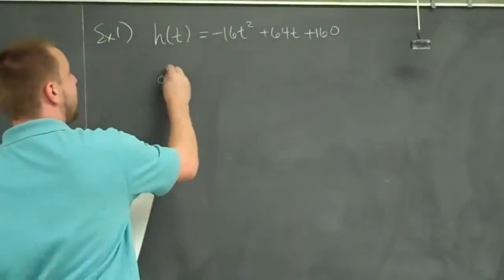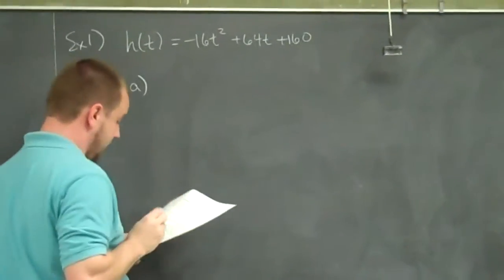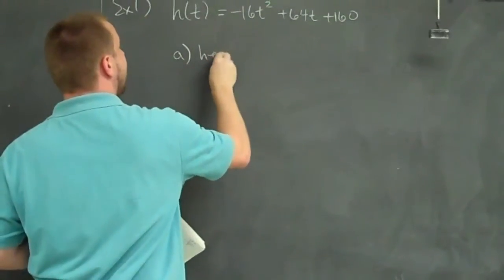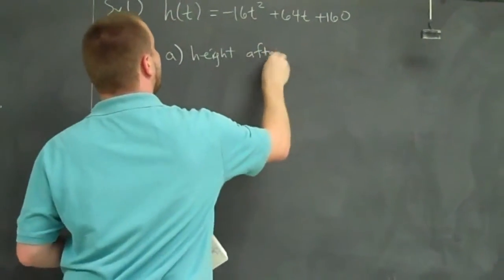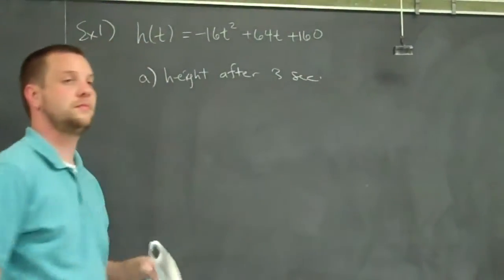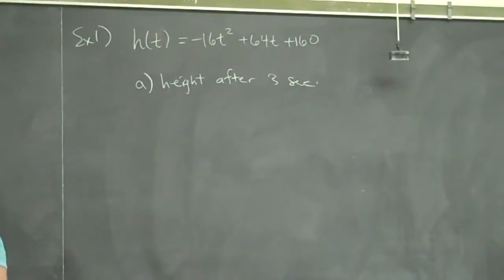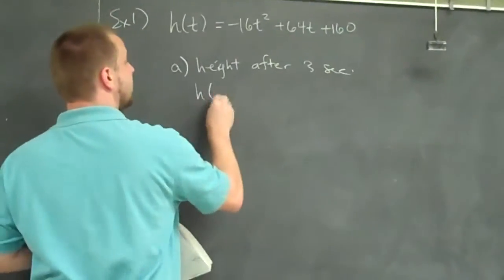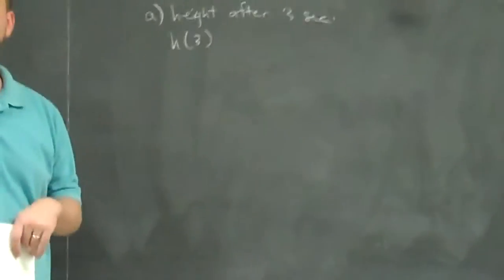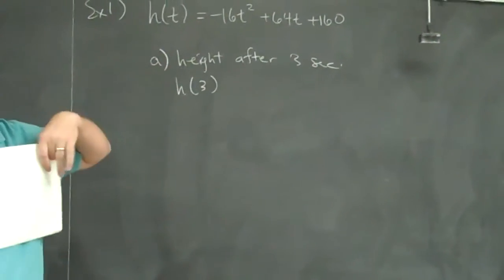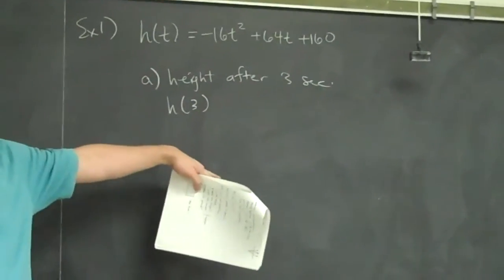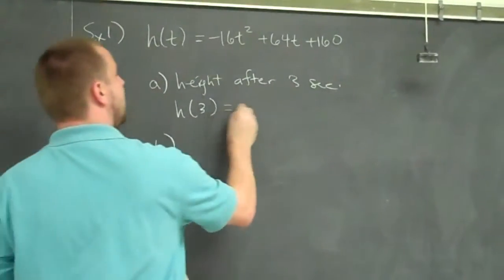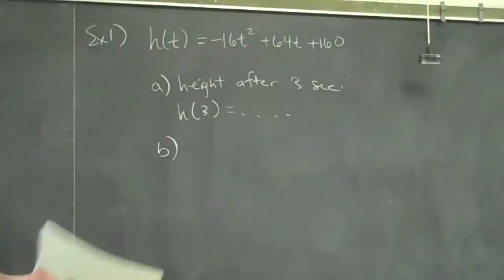Okay? The first question I want to know is, what is the height after 3 seconds? Okay? If I'm giving you the height function as a function of time, then what I'm really asking you for here, I just want to know what's h of 3, right? Take 3 and plug it in for the time. This is something that we did back in 2.3, right? That's a skill you already know how to do. You can just plug in 3. I don't care what that answer is anymore. Moving on. Next question. h of 3 equals blah, blah, blah. Okay. Next question.